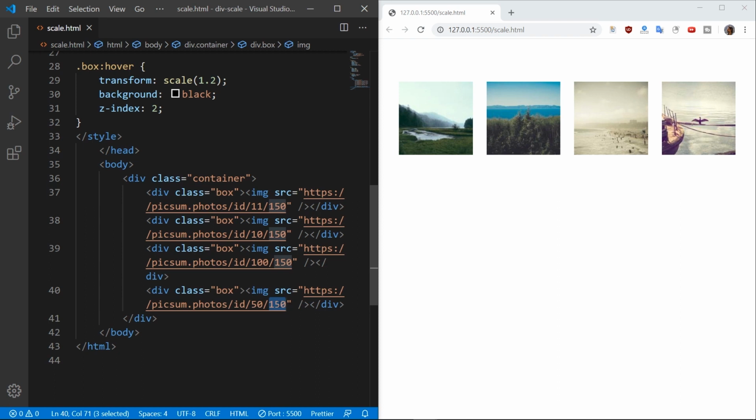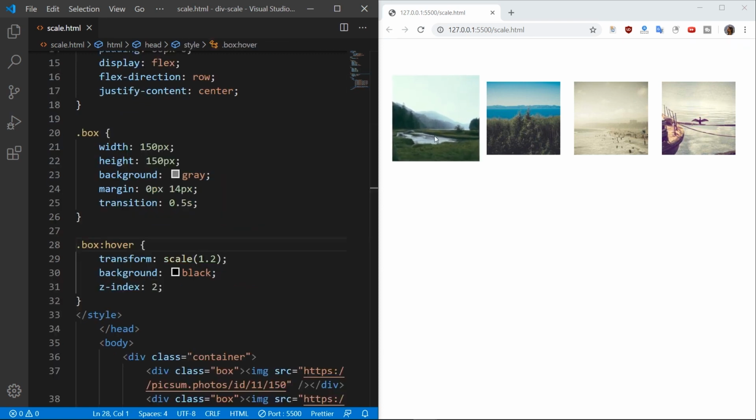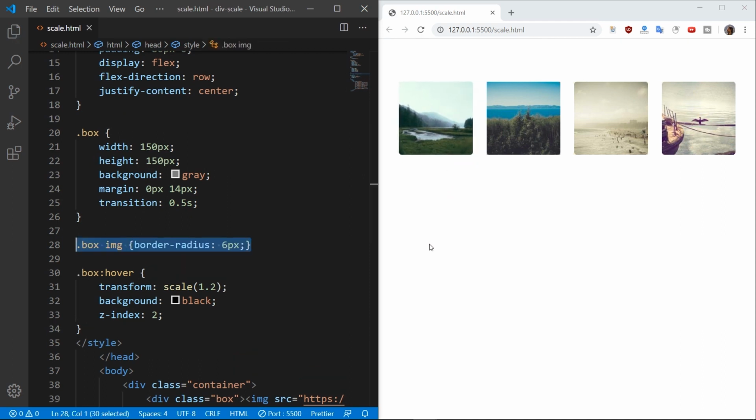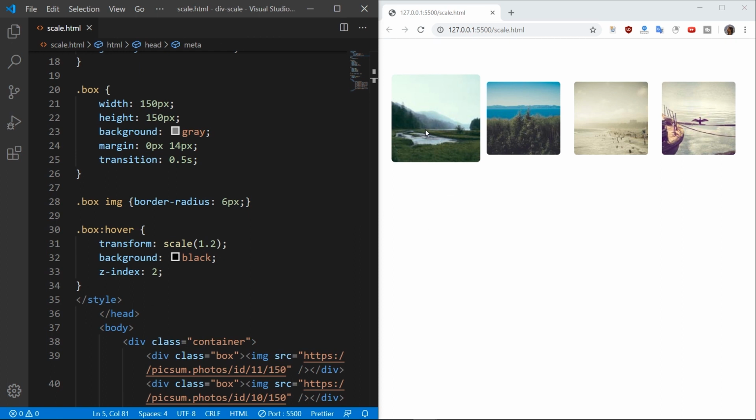So 150 here means 150 pixels height and 150 pixels width. If I had put another slash and written a separate number there, I would have given the width and height values separately. When I save it this way and hover over the images with the mouse, the image that the mouse cursor hovers over grows. We can make these images look better by adding border radius to the corners. You can change how many seconds you want the action to take when hovering, or how much you want it to grow.